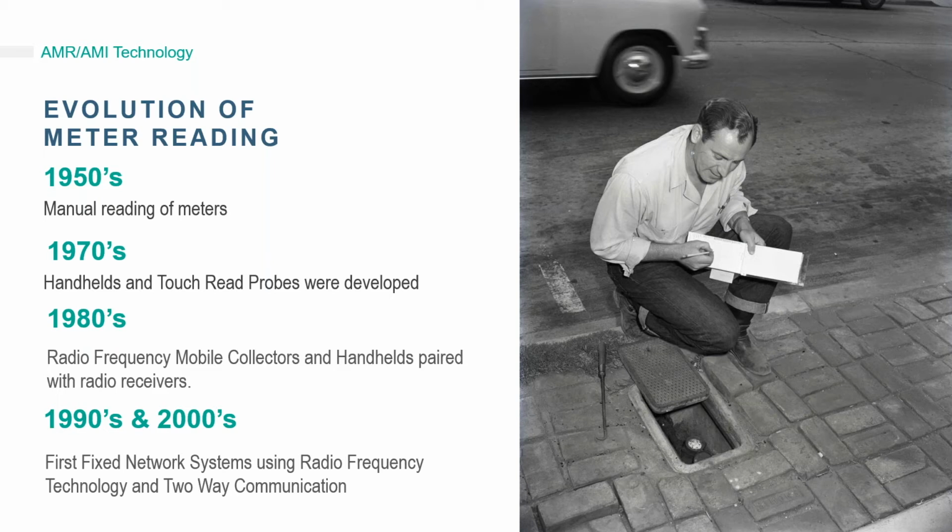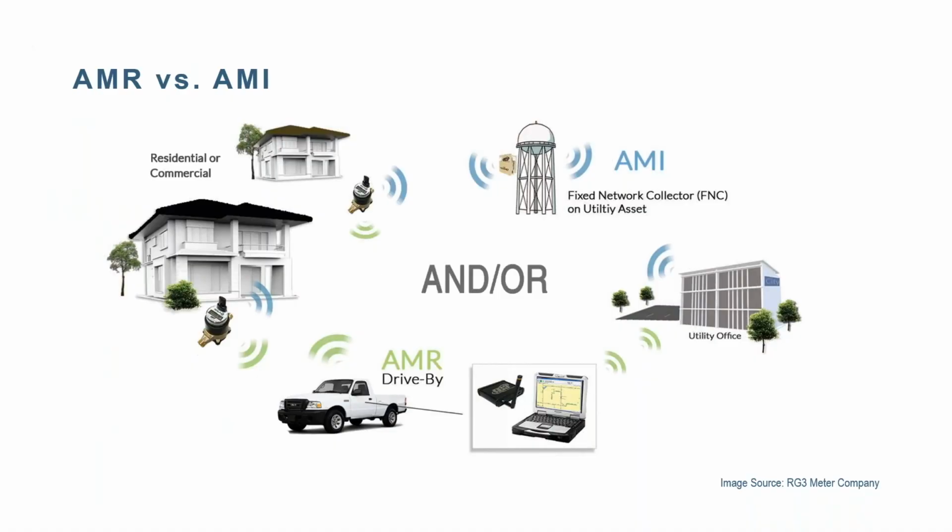Two-way communication also came into existence in the 2000s. In addition to the meter sending its reading to the utility, fixed network collectors and meter transmitters were upgraded so the utility could send a signal all the way back to the meter. This is a valuable tool we'll discuss a little further into the presentation. Now that we've looked at the progression of the technology that's led to AMR and AMI systems, let's take a step back and clarify the difference between these two technologies and identify the components that make up each of these systems today.